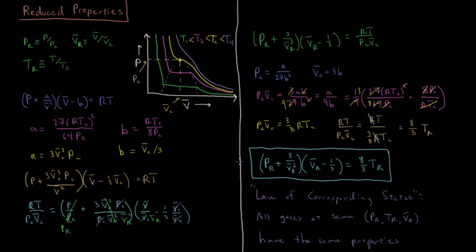For example, nitrogen gas and argon gas may have different A and B parameters — nitrogen might have a slightly larger B because its molecules are bigger, or different intermolecular attractions. But if you look at things in terms of reduced properties, as long as both gases are at the same reduced pressure, reduced molar volume, and reduced temperature relative to their own critical points, their properties — compressibility factor and any other state-dependent experimental property — will be the same. To represent these critical properties, you need at least a cubic equation of state, and other advanced equations like Redlich-Kwong also exhibit this behavior.